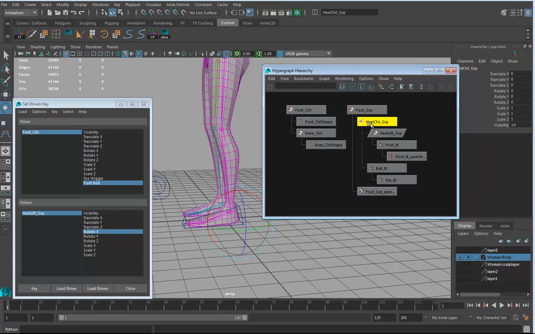Okay, now I'm going to go to the heel control group. And remember that typically when I rig the foot, I actually do this a little bit differently. I throw in a bunch of other groups in here, but I'm keeping this down to two simple maneuvers. Okay, so the heel control group, if I load that now as the driven, I have foot roll selected and I go to the rotate X of the heel control group. When I hit key, we've zeroed it out, and at 0, it's going to look like this. Okay, great. Then I go to the foot control, I take the foot roll, and now I go to the -10 value for the heel control group.